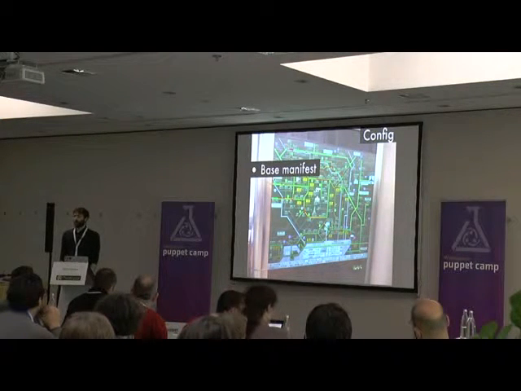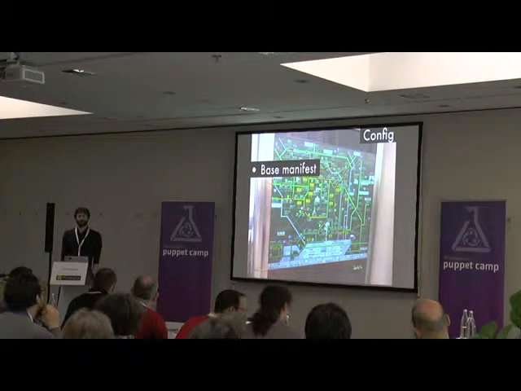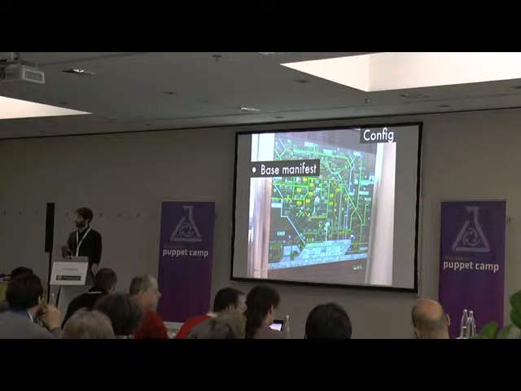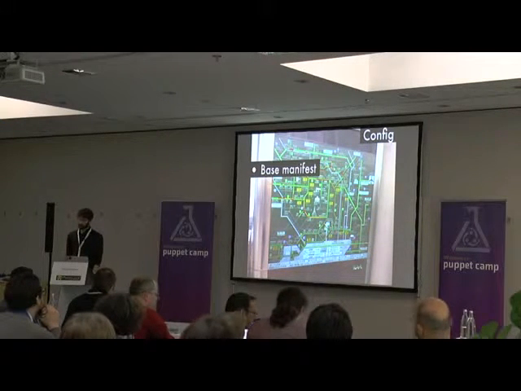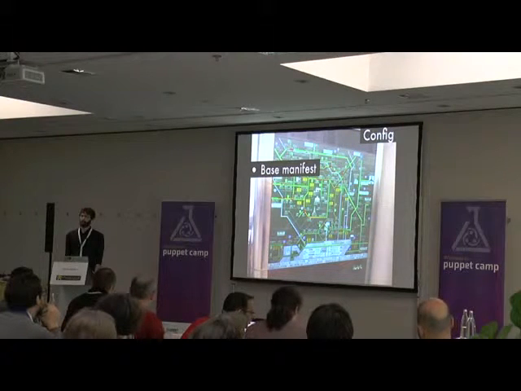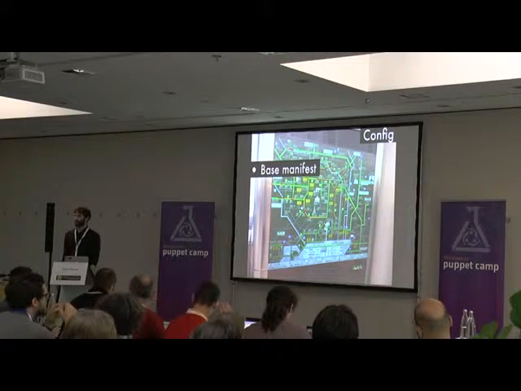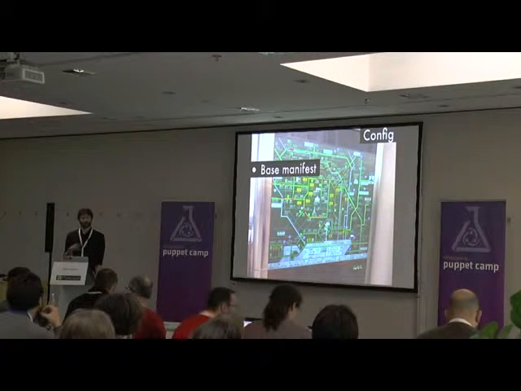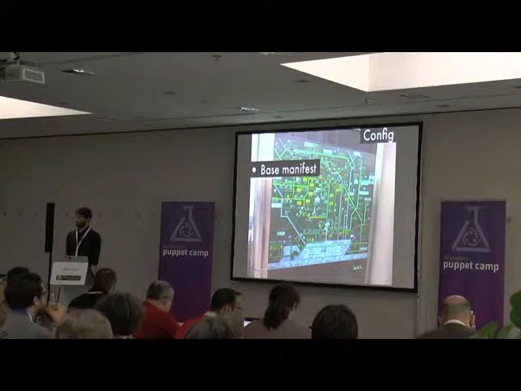We switched from an old hosting provider to SoftLayer about 2 years ago, and at that point decided it would be a good opportunity to properly define our entire infrastructure so that we could move things over and have them ready and defined in Puppet, just to make the migration easier. And we started off by creating a base manifest. The Puppet Forge has only recently become really good, and so we didn't use any of the publicly available modules. We simply described our setup using a base manifest that was divided into different classes so we could categorize our nodes. This was because it was very, very quick to set up.